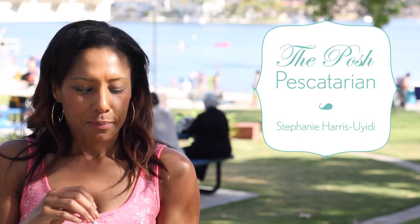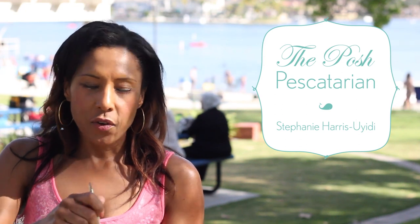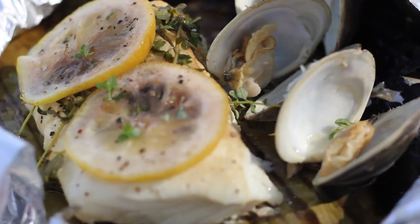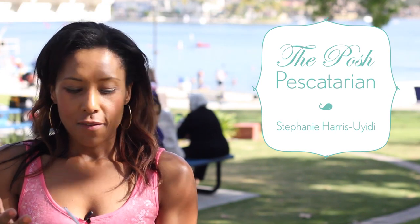Wow, the clam is a little bit salty, a little bit ocean-like in flavor. It's really delicious. Again, this banana leaf is really working wonders for an overall sort of aroma coming from this foil packet. Now, you may have noticed earlier in the shot before that the banana leaf was burned a little bit, and that's actually proof that the banana leaf helps protect the fish from the fire. Regardless of how thick your foil is, there are times when you're gonna expose your fish to being burned, and foil is a really great way of preventing that, but sometimes you need a little bit more support.